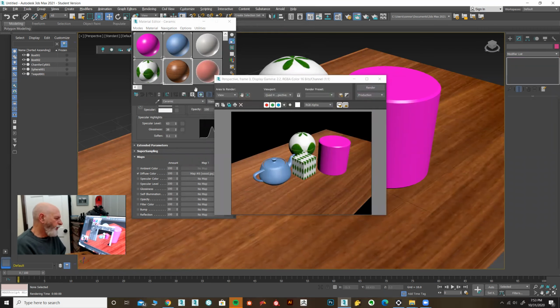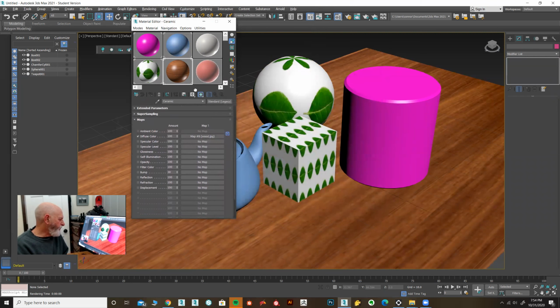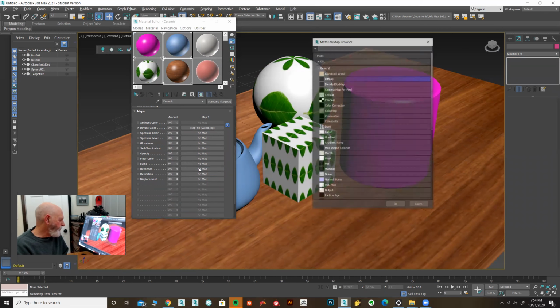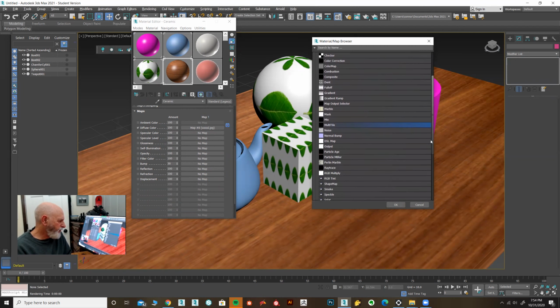All right, so this is all going to look a lot better when we get lights in that have shadows, but for the moment, this is cool. So let's put some reflection in there, okay? So next to reflection, now you have a couple of options here. You can use a bitmap for the reflection, or you can use ray trace.